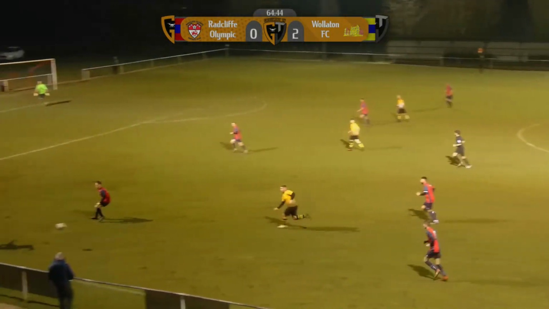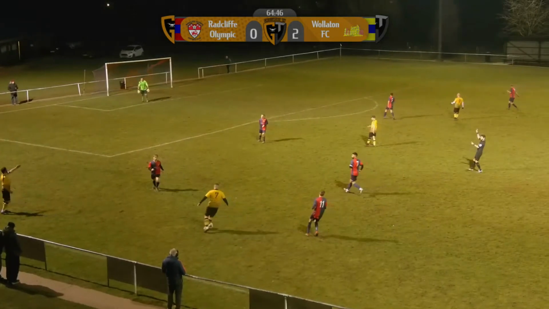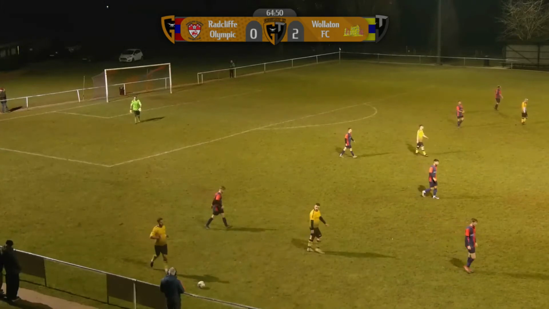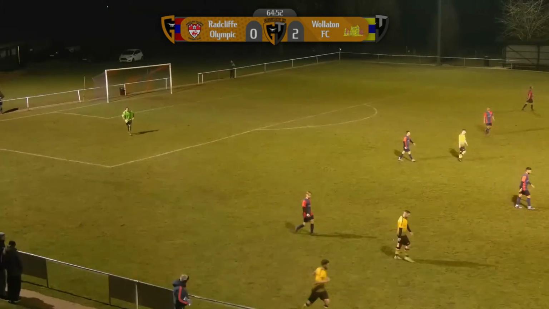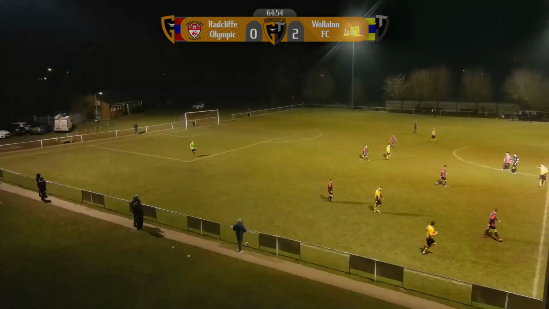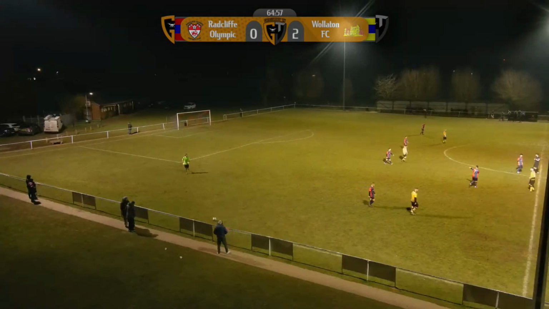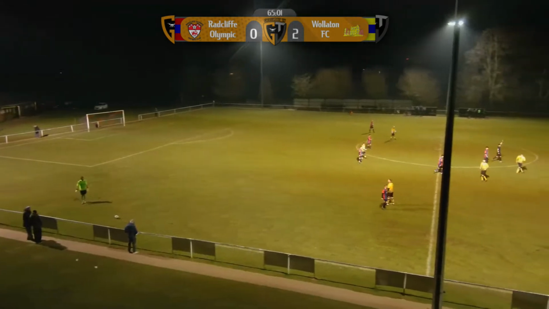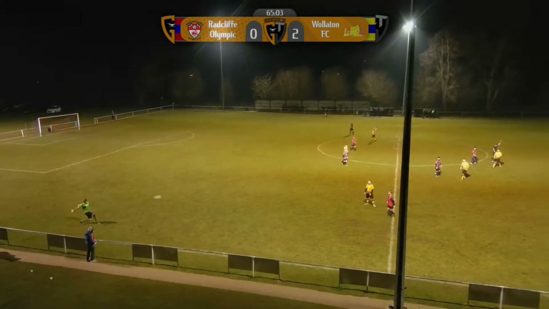That looks a great knock. This is a good knock. Wollaton playing off. Oh, it's offside. So that was a close call. But Lino's on the money, and he's given a free kick to Radcliffe, and Guy will take his kick, punts it long.